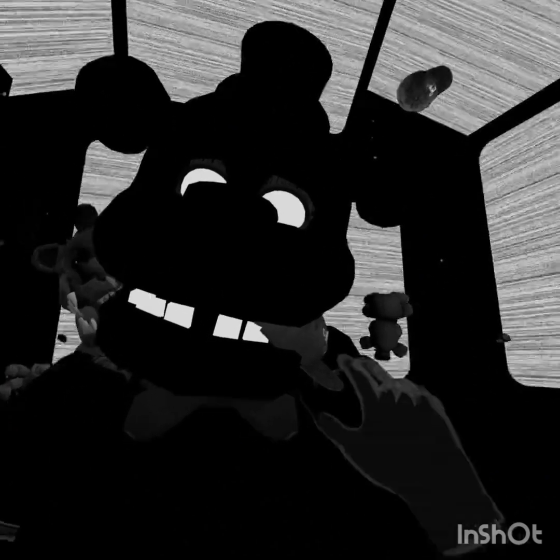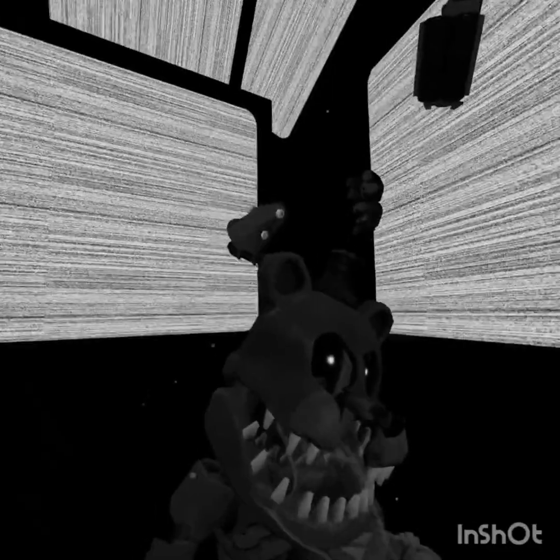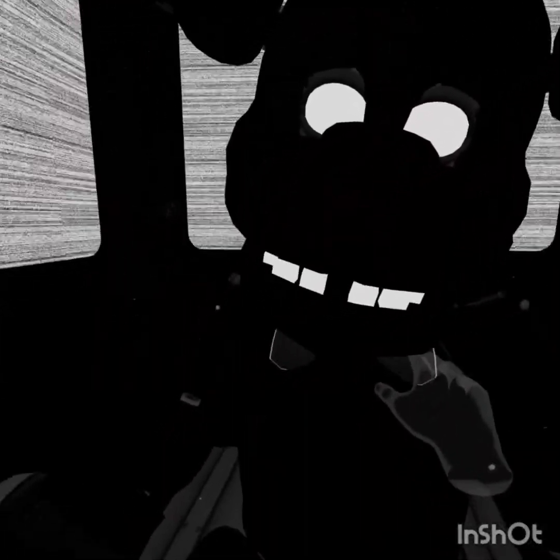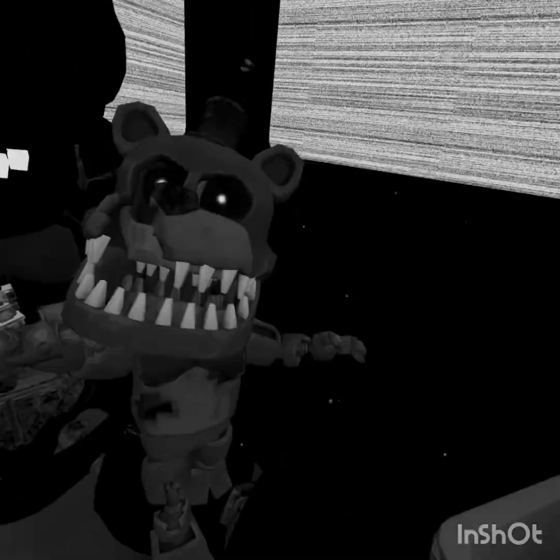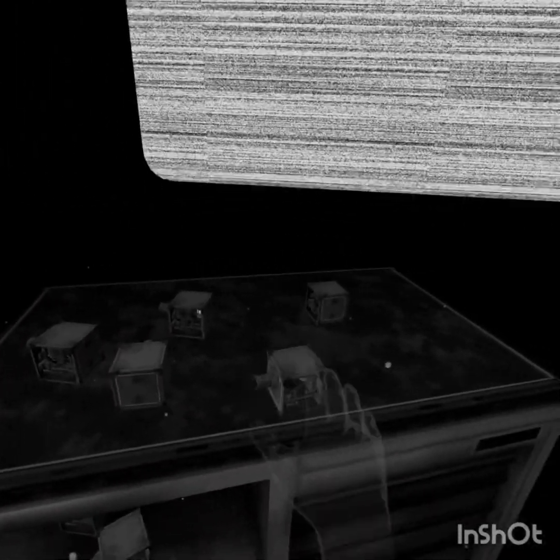Welcome back to Parts and Service. Freddy's got a pretty good hold of it. Good job. Now place the hat in the lost and found bin while we're at it. Let's make sure there isn't anything else stuck inside. Well done. Freddy's chest cavity is now open. Remove the child's watch and place it in the lost and found bin. Be careful not to touch any of Freddy's sensitive wiring. Good job. It appears there is a child's shoe wedged behind Freddy's music box. The music box must be removed before you can access the child's shoe. Gently, carefully, place the music box on the work table to your left. Great job. To reset the safety latch, press now, remove the child's shoe and place it in the lost and found bin.